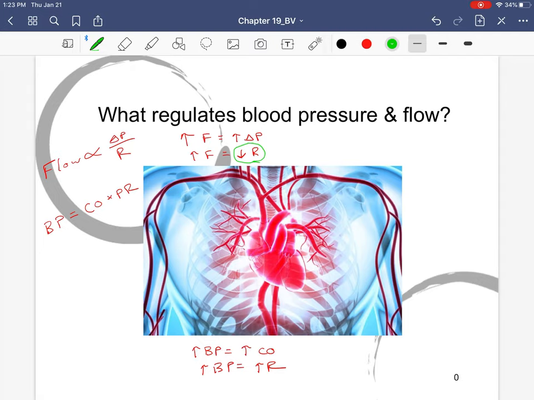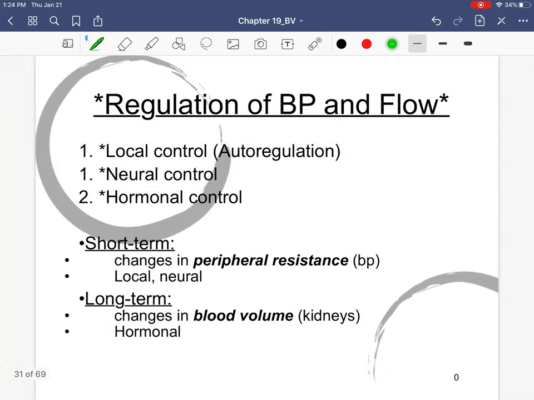When we look at it in total, the tricky part, I think, comes with resistance. Because in one equation, resistance is inversely related to what we're talking about. And in the other, it's directly related. So when it comes to resistance, when there is high resistance, we have a high blood pressure, but a low flow. Right? Sorry about that. And then low resistance means we have low blood pressure, but high flow. And then all along, I talked about the examples of the garden hose, okay?